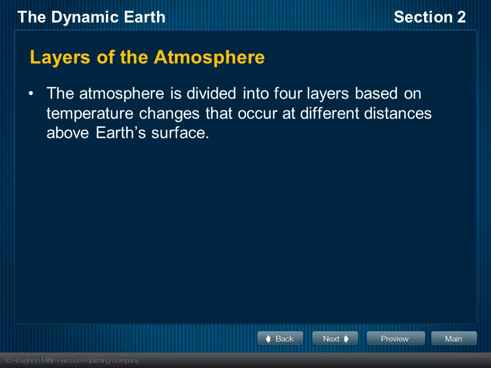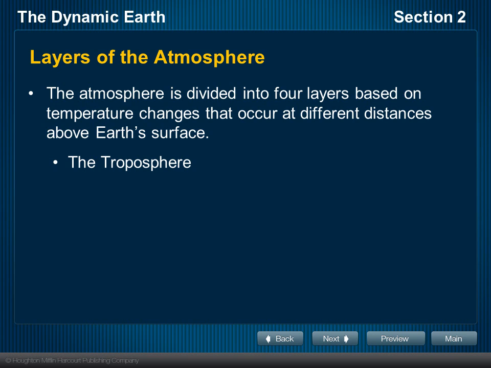We will break up the atmosphere into layers, much like we broke up the geosphere into layers, and we're going to divide the atmosphere into 4 layers. I want you guys to note this, and we're going to go over this section in class as well, because this is a very tricky section. These 4 layers are not based on height or altitude. The boundaries of these layers are based on temperature changes. But these temperature changes occur at specific altitude marks, and therefore we are able to mark off the altitude where one layer stops and another layer begins. It's not because we just arbitrarily stated that's going to happen at this altitude. It's because that's where we saw the temperature change take place.